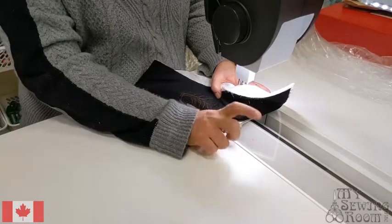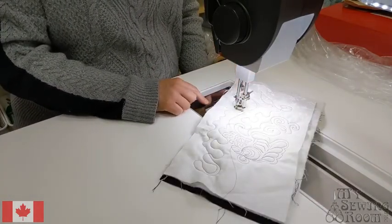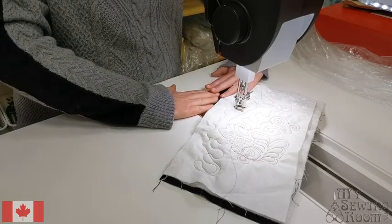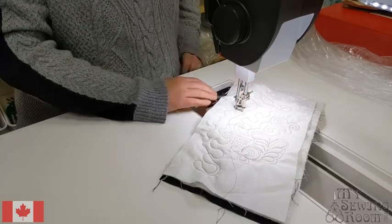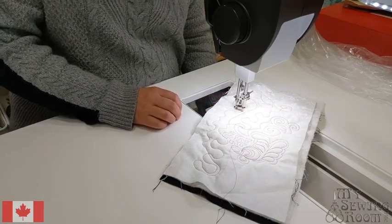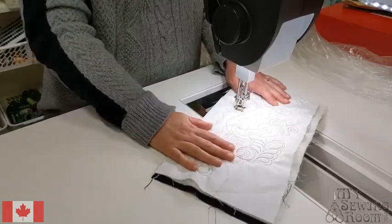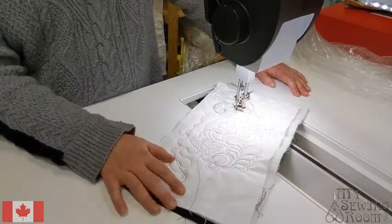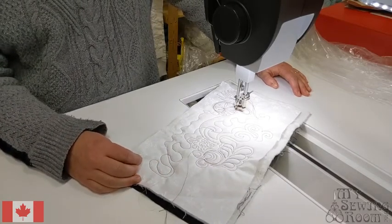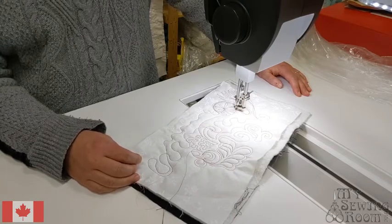So, clear insert around the machine, which makes it really, really easy to see down when you change your bobbin. Most of the other tables for the Berninas, it's solid wood up in front of the needle, which makes it a little bit tricky to see. You learn to do it by feel. Really easy to change out the bobbin on there. And your bobbin winder is built into the machine, so you can just stand here and quilt all day. Basically, we took this machine out of the box, set up the table, dropped the machine in it, put the thread in, and that's how it sews. You don't have to do any adjusting or finagling.